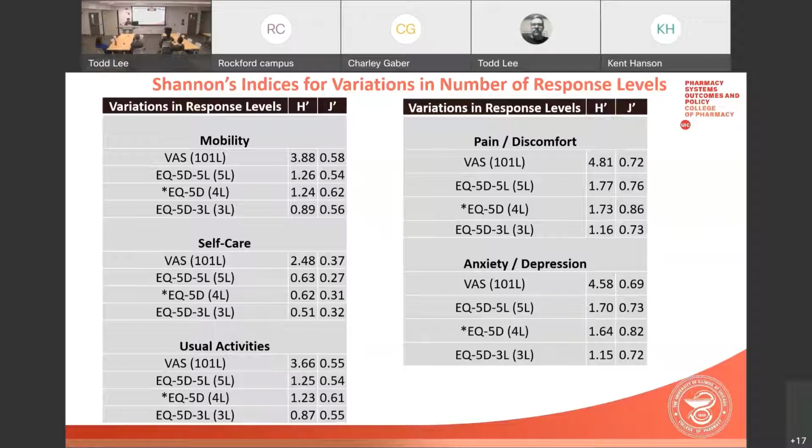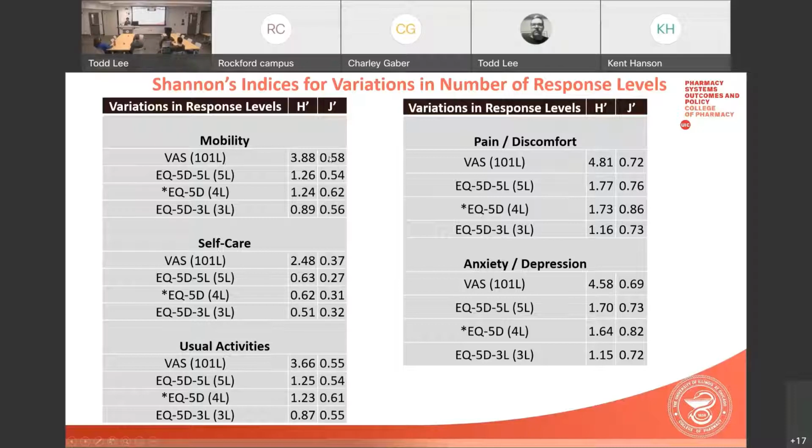And this all relates back to those Shannon indices, because there's this idea that we have all of these different response levels, but how many of them were actually utilized? And for something like 101 response levels, as we offered in the VAS, that increases your H prime a lot because there are just so many more response levels. And even if not all of them are utilized, enough of them are utilized to really drive up this value. So this is as expected. This H prime should indicate that we're getting a lot of information from this 101-level response system.